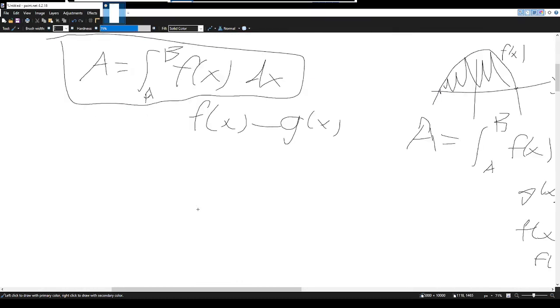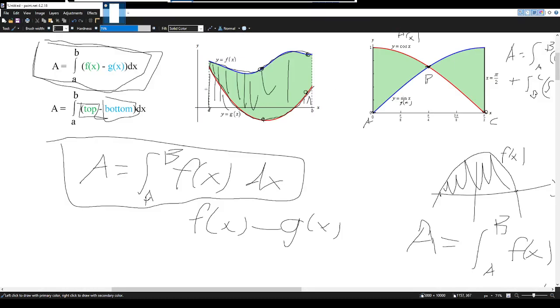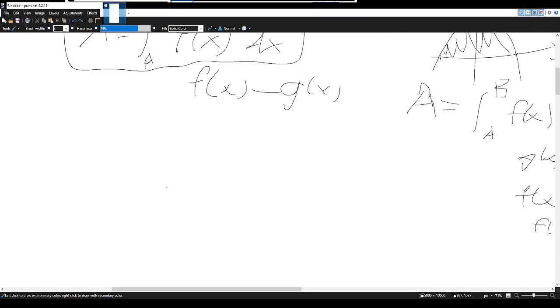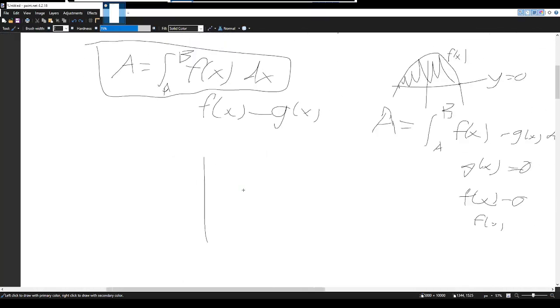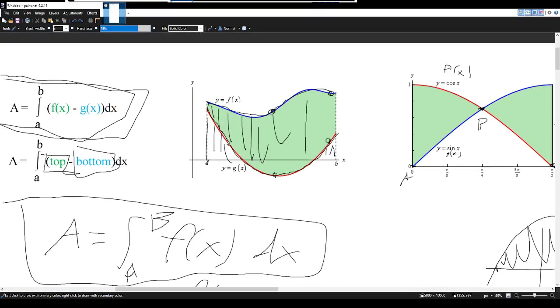For example, when you start doing derivatives in terms of y or integrals in terms of the y variable, you have something, let's say like this, and you're thinking, okay, what do I have to subtract here? Well, this would be like y equals 5. If I want this area, it would be 5 minus whatever this is, but in y. There's more you can do with this, but honestly, it stays pretty simple.